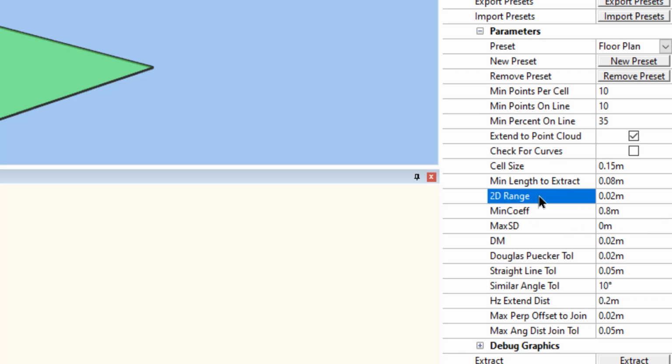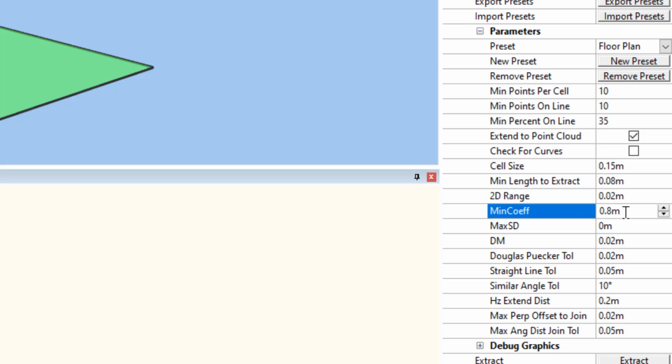The 2D range is used to detect data that is wholly horizontal or wholly vertical. So basically the dx and the dy is analysed, and if they are within this tolerance, then it basically goes a different route in the software. There's no point trying to do a best fit if the data is perfectly horizontal and perfectly vertical essentially.